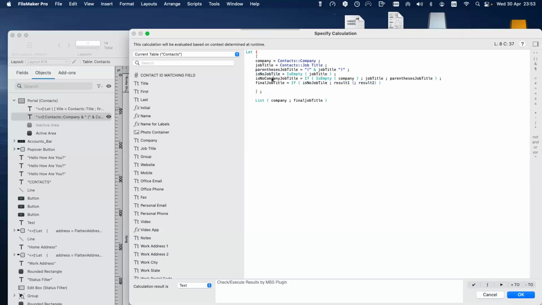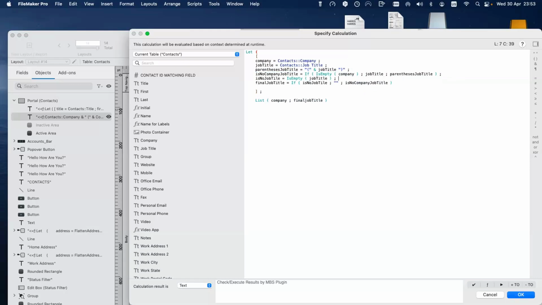Then I want this. Otherwise, I want blank. Sorry, if no, blank. Otherwise, this. So if I have no job titles, I want blank. Otherwise, I want whatever job title based on the company. So you understand? So let me do that like this.